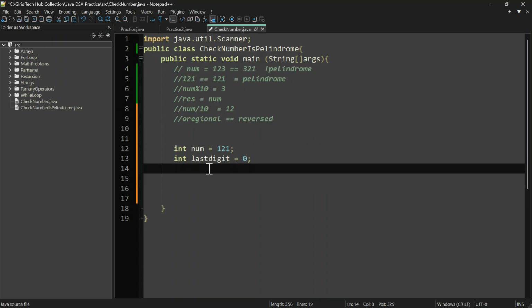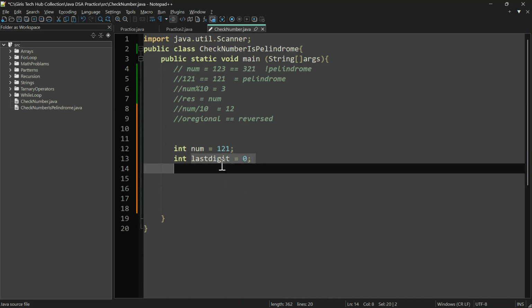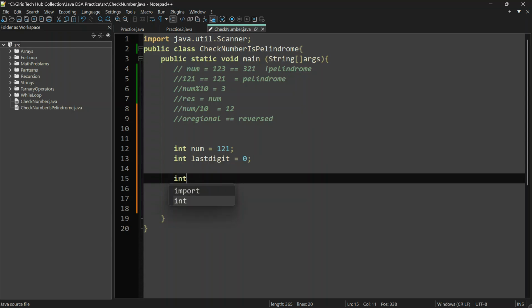We have already talked about it, but let me show you. Let's take a number. Let's see how we are going to extract it. Integer result is equal to number mod 10.